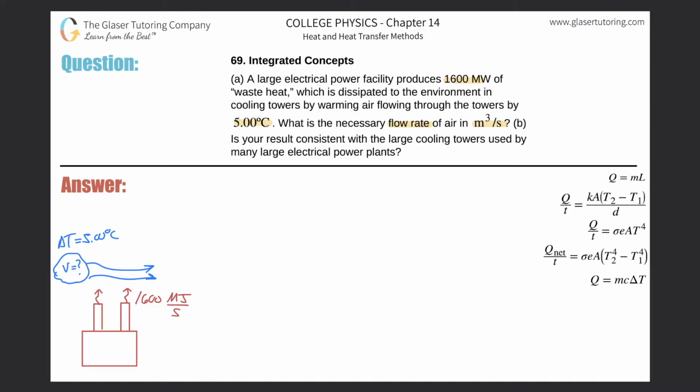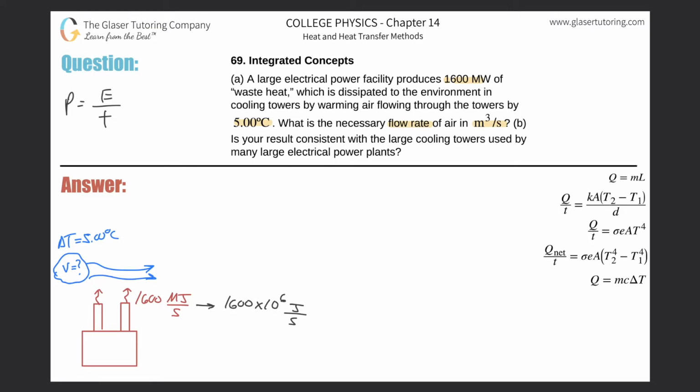All right, so first, here's our little power plant. The power plant is producing energy at a rate, it told us, of 1,600 megawatts. That is the same thing as saying 1,600 megajoules per second. I'm going to break up the watt into joules per second. You know watts are units of power, and power is equal to energy over time. I could just get rid of the mega for right now and convert this. So this would be 1,600 times 10 raised to the 6th joules per second, just to get it out of the way.